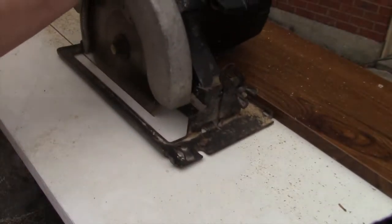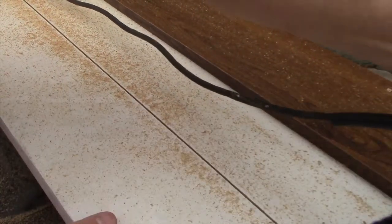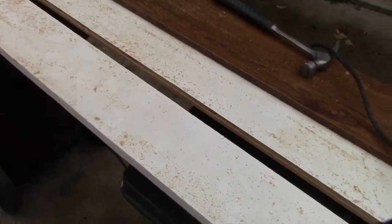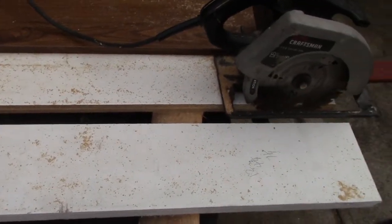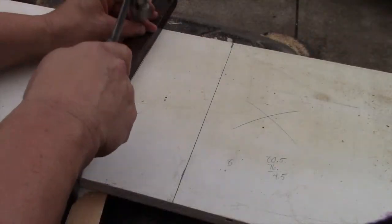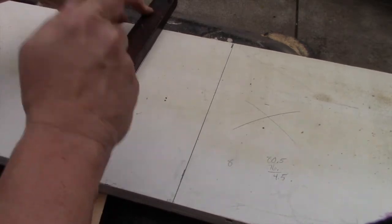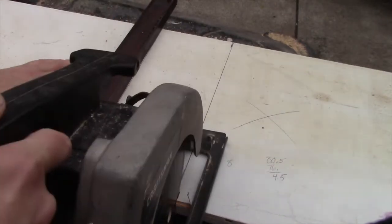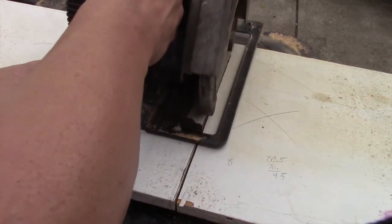My wife and I tried to manage this through the table saw but it was just too wobbly and we were unable to get a straight enough edge, so we resorted to the circular saw and the nailed straight edge method. I did the same thing to trim the board to the correct length and I'm not worried about nail holes in the plywood because that will later on be covered up by fabric.